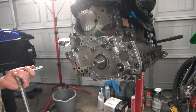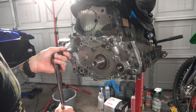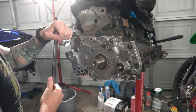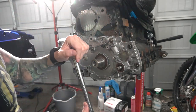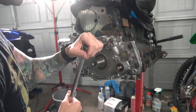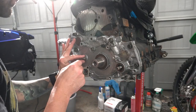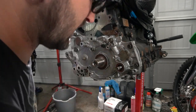Okay, now I guess all that's left is this front faceplate, and we will break all these free and get this off of here. I've put down my oil drain pan and some other things on the ground there because I feel like it's gonna be a mess getting this off of here. All right, we got all these bolts loose, and so I'm gonna go ahead and unthread these things and see what we got.